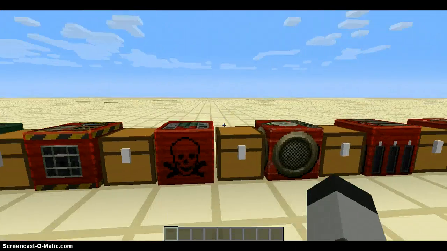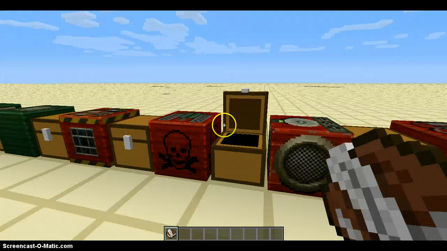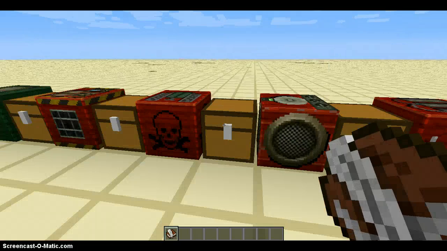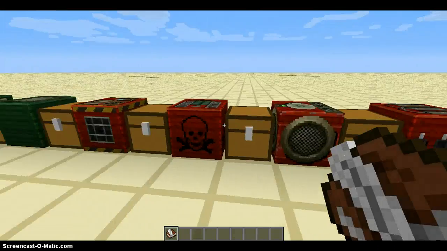Not intense for you? Then you'll love this next one. It's called the sonic explosive. This one is so intense, and this is the last one I can do. The sound wave emitted by the sonic explosive is so loud that it can fling blocks into the air and scatter them around. Entities and all living things will be tossed into the air due to the sound wave, taking heavy fall damage upon impact. I tested this one out because I had no idea what that meant. And you know what it did?